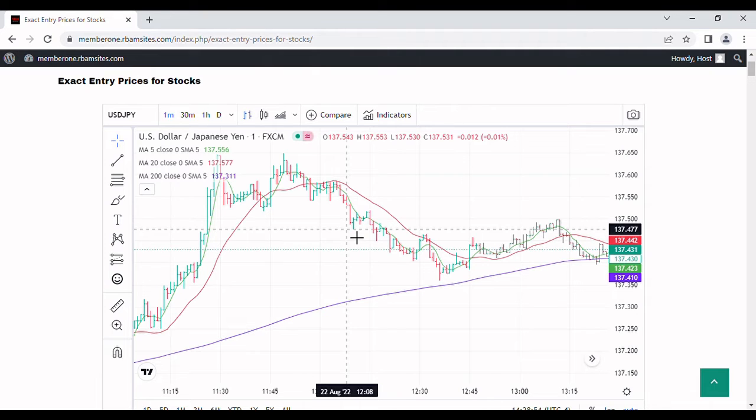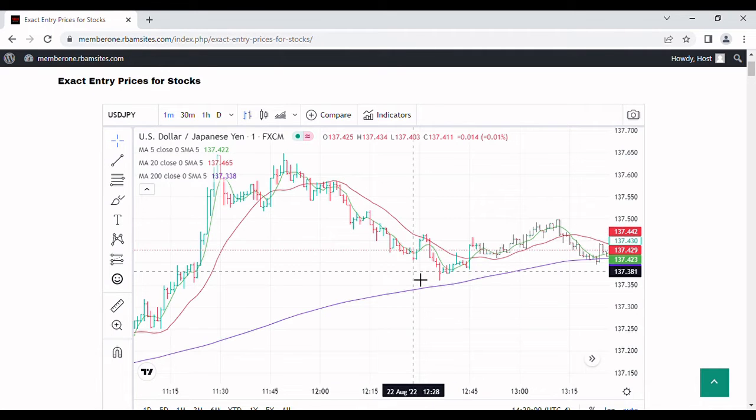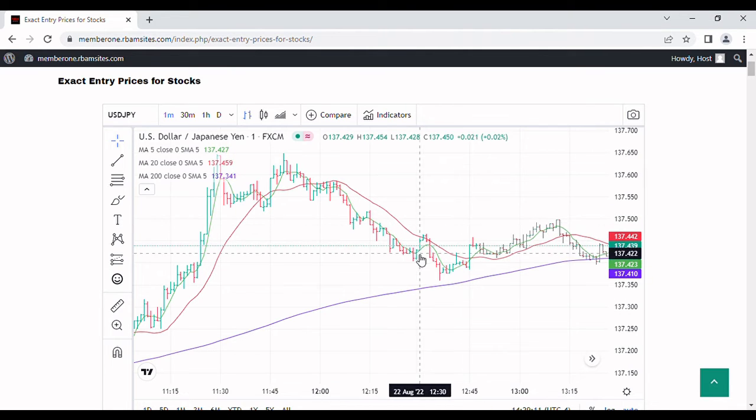So let's assume I'm short right here at 137.54, and I'm going to ride that down to right here before I start to panic, and that would be 137.40. So I could get 10-11 pips out of that, no problem, without any serious backfilling, and I'd stay well below the 20-bar moving average the whole time. Again, I'm not talking about taking the extreme. I'm talking about taking this one or this one and getting out.